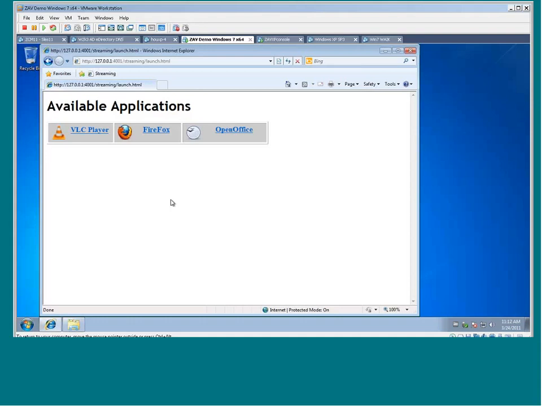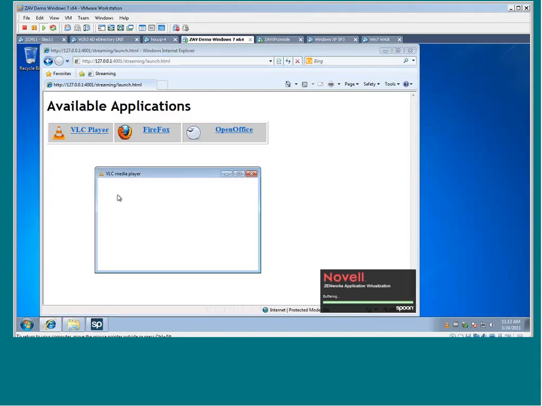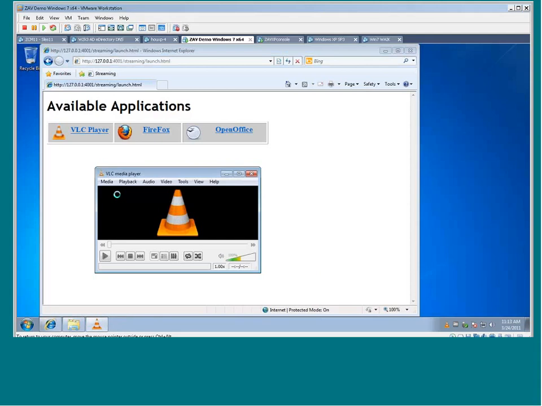So what we can do now is, for example, let's look at the VLC Player. Now this is actually, instead of copying the local executable down for me, streaming the VLC Player right across the web, and in my case, just a local web server. But right from a web server, this application is now running on my system, even if I don't have the executable or VLC installed. It's the same concept as watching a video. You don't really have the video, you're just watching chunks of it as you need it.